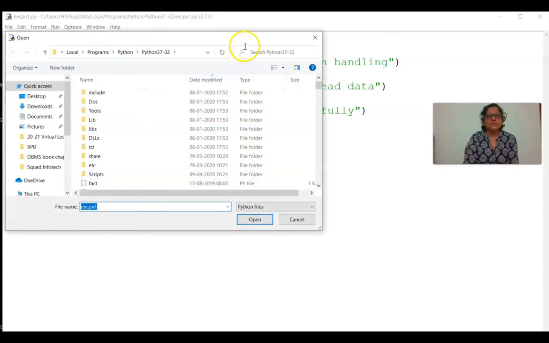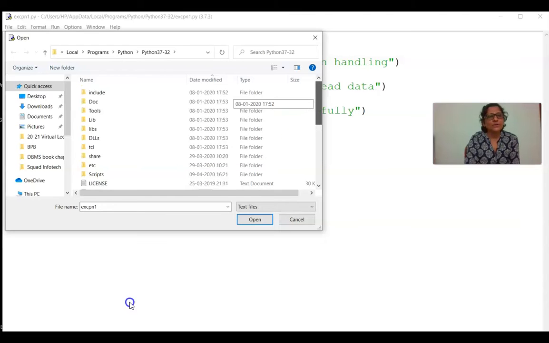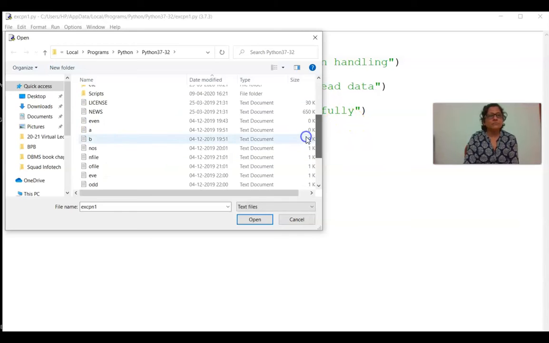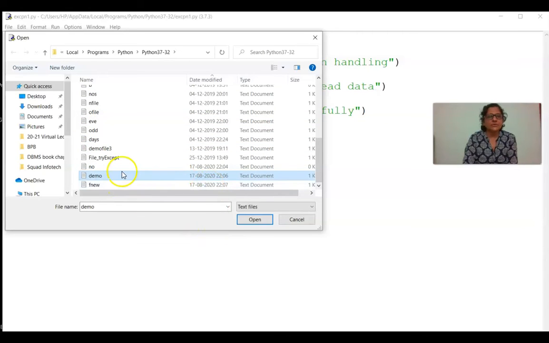Open the text file, and I would check whether demo is present or not. No, I can't see the file. Yeah, sorry. The file is there.